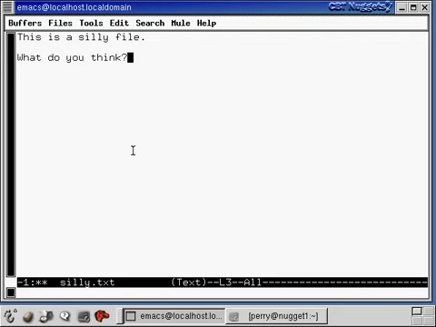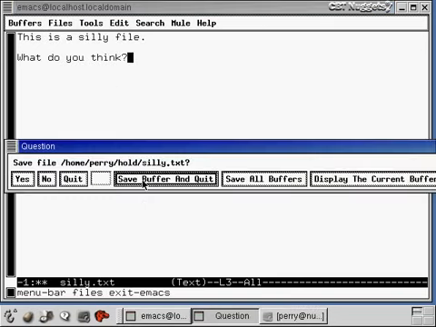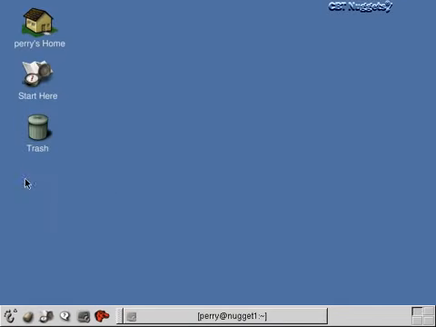So let's exit out of this Emacs window now. One way that we can do that is to go under Files to exit Emacs, or we can use the shortcut Control X, Control C. I'm just going to click on this menu item, and that'll end our Emacs session. Oh, and now it's asking, do you want to save this file? I guess I've changed it since the last time I saved it, so it's making sure that I want to save this. So yes, I do want to save it, and now it exits me out of Emacs.